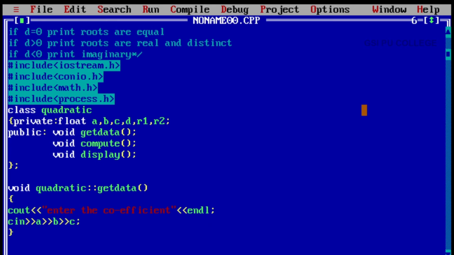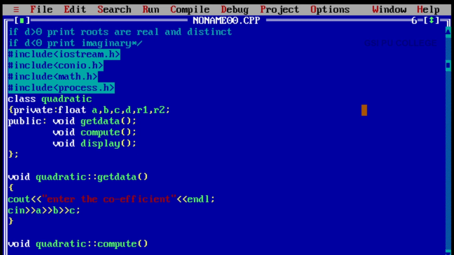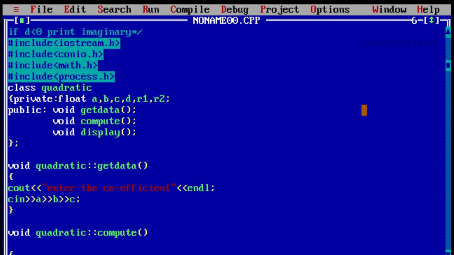Next function, we will write the second one, that is the compute function. For that, void is the return type, Quadratic is the class name, then scope resolution operator, compute function. Now we are writing the statements of this function. Don't put a semicolon here, just open the flower bracket, then write one by one.